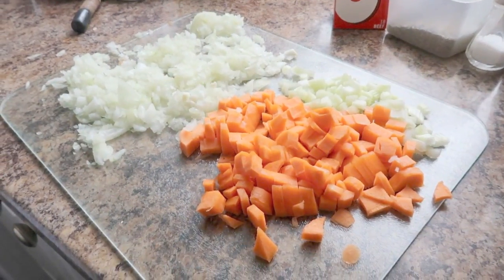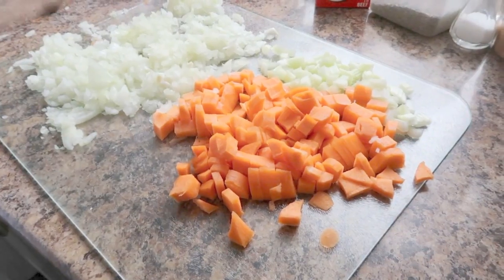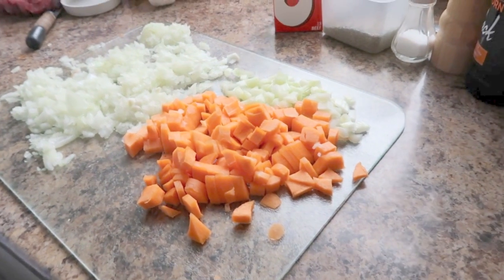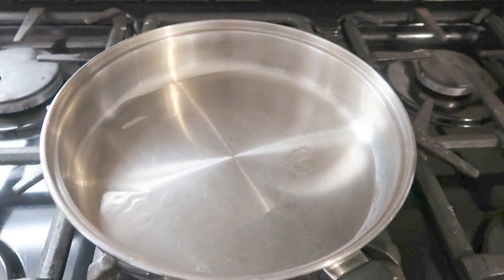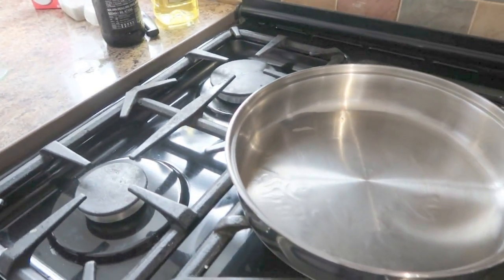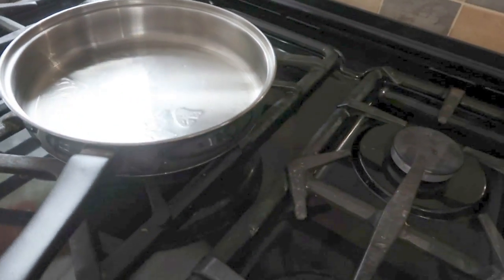Okay, well now we've actually managed to finely cut our carrots, celery and onions, very finely I might add. Now the next step, before my eyes can get any more irritated, is to pour it into this pan, which has had the 2 tablespoons of oil heating over it. Anyway, into the pan it goes.